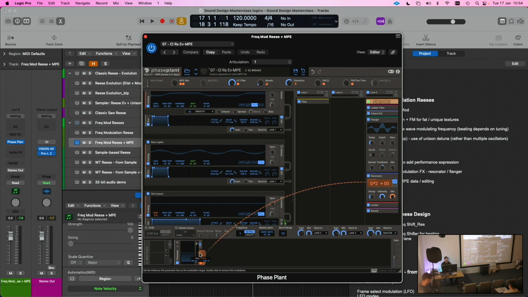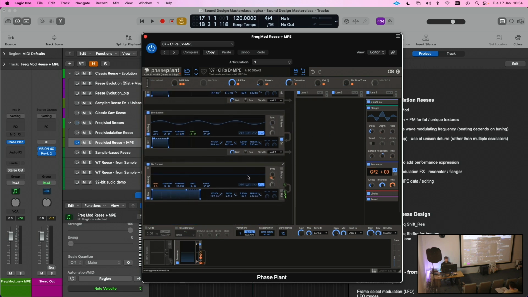And that again can be used to create this kind of beating. And then also the mix on this flanger, so the harder I push, we're going to introduce some sweeping in the top end. And then the main thing it's also doing is this level. So our FM control, that I've called it, this sine wave volume, if you like, the level of that is being controlled by how hard I push. So the harder I push, let's get that down to 0, the more this is going to go up, and therefore the more the frequency is going to be modulated by our sine wave. So just to show you that again, as I push harder, you see that the sine wave's getting bigger.